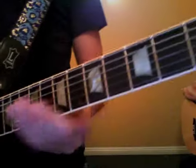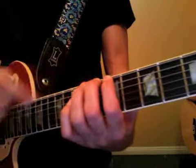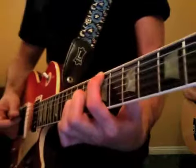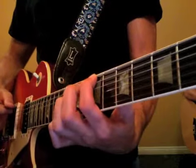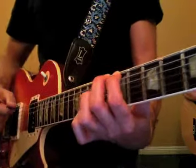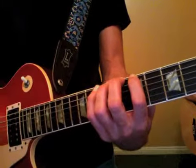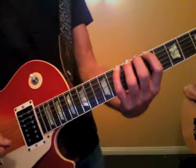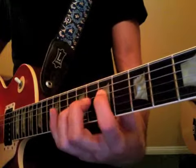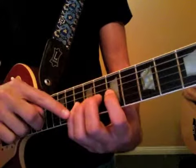Now before we move into our chords, we'll take a look at the warm-up exercise meant to establish a habit of bending the fingers. You can start on the 7th fret of the E string — there it is with a little bend. Pluck that note and then move on to the 8th fret, again with the fingers bent. 9th fret, 3rd finger, and then 10th fret, 4th finger. So we have all four fingers, all bent. We'll try that on each string. Go as slowly as you can to really establish that proper habit.